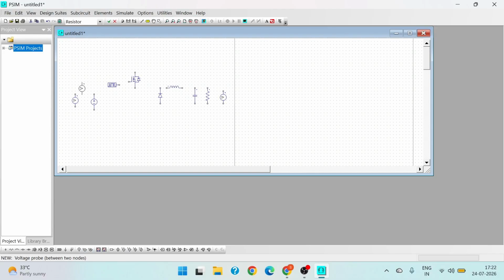Now let us connect all these elements using the wire. So let us connect the gate to the gate of the MOSFET. Let us connect the voltage input also to the MOSFET.